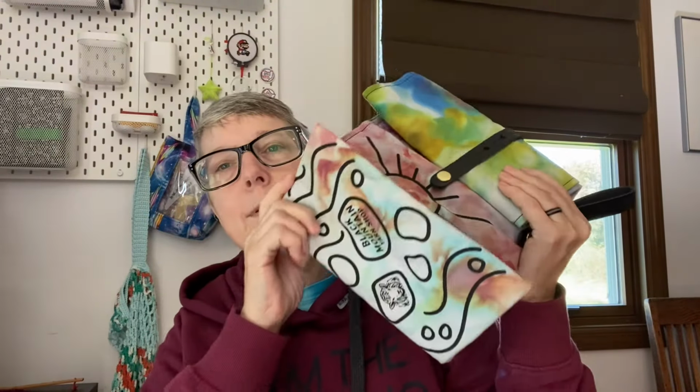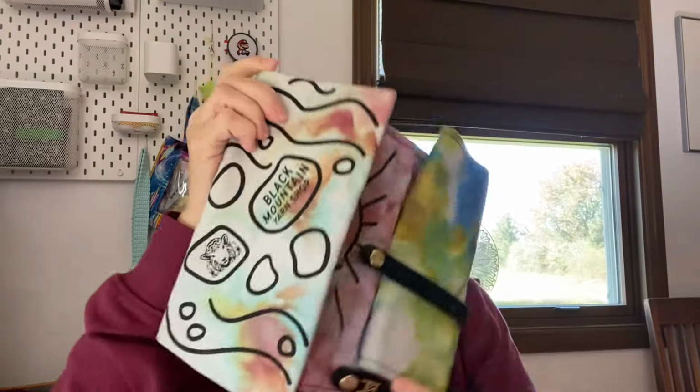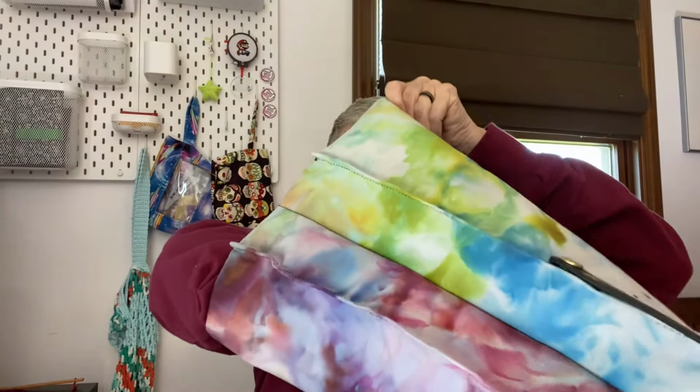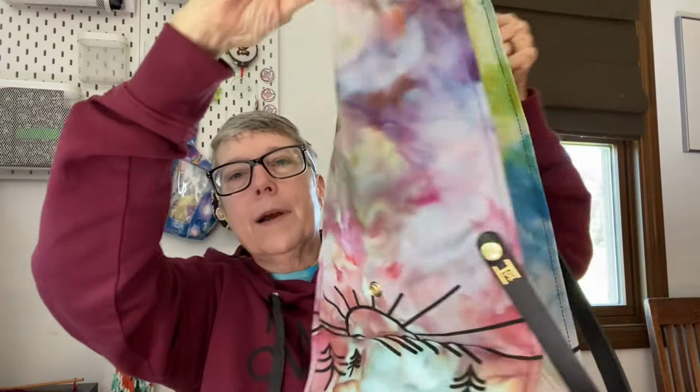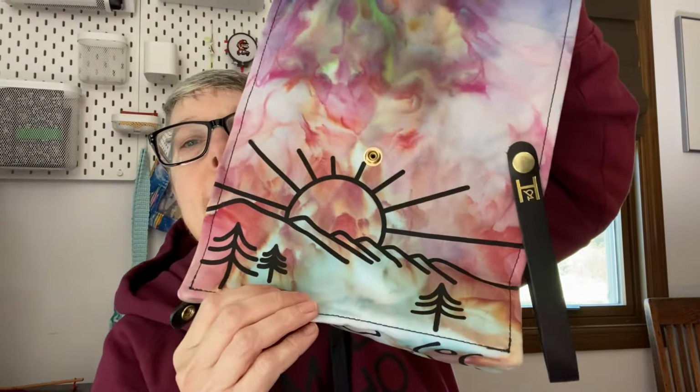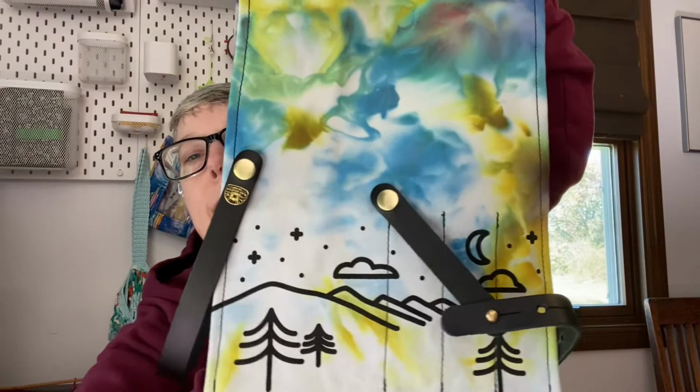And this is the one that's specifically done for, let's see, can you see that? Black Mountain Yarn Shop in North Carolina. And so this is my first time having one of these Hide and Hammer bags, and it's a nice roll top bag that has a lot of space in it, and this is just a great colorway. I love these colors and the design. You can see the design there and there, and so I picked this up. I thought it was such a nice bag from them.